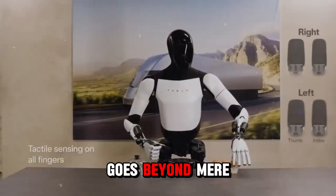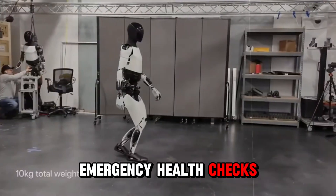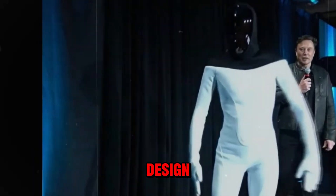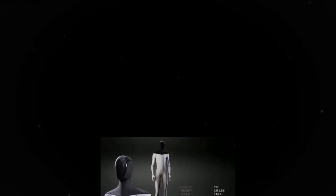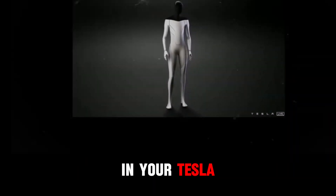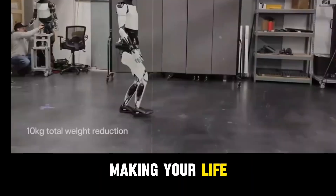Having a robot like Optimus goes beyond mere convenience — it enhances well-being for families with elderly members. Optimus includes an elder care version designed to assist with daily tasks like mobility support, medication reminders, and emergency health checks. Industry data suggests that assistive technologies can lower the risk of falls and accidents by an impressive 40%, making Optimus not just a handy device but potentially a lifesaver. Its waterproof design allows it to wash and disinfect its hands, significantly reducing the spread of germs — a crucial advantage when caring for sick children or elderly parents. Optimus is built to work seamlessly with smart home devices via the Matter protocol, which aims to encompass around 300 million devices by next year. Picture arriving home in your Tesla and instructing Optimus to adjust the thermostat, dim the lights, or brew coffee — all before you walk through the door.